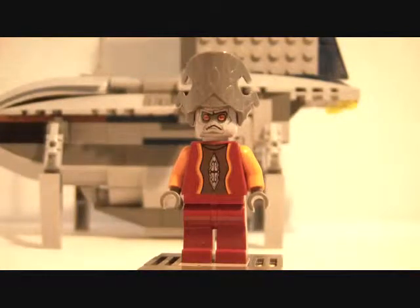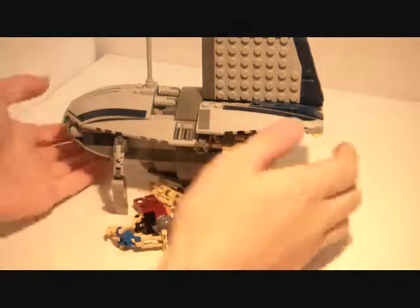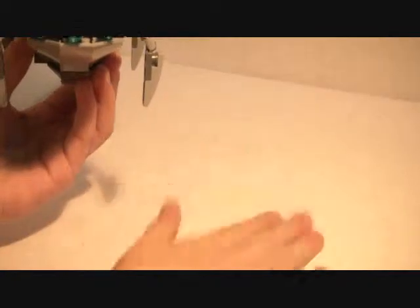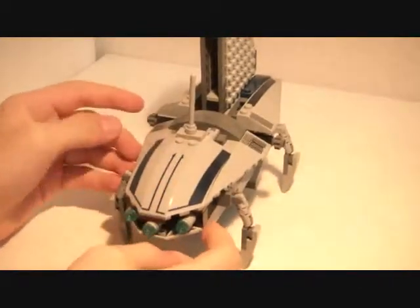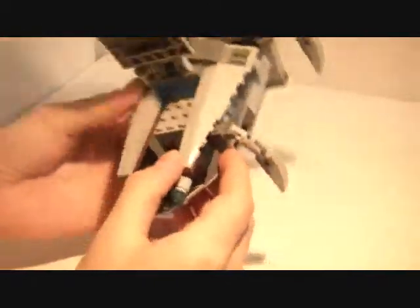So, let's get to the set. Okay, guys. So, here is the ship. Now, it's a pretty neat ship. You get landing gear here, and in the back. So, it's pretty cool. Let me move those figures out of the side. The cockpit does open, just like this. Just lifts open. Very simple.